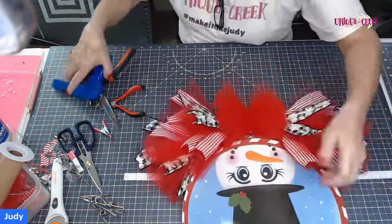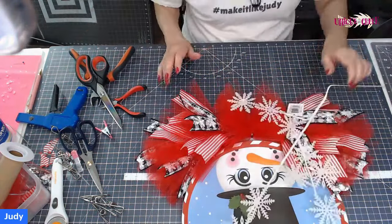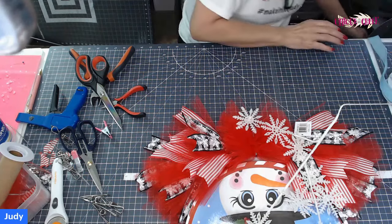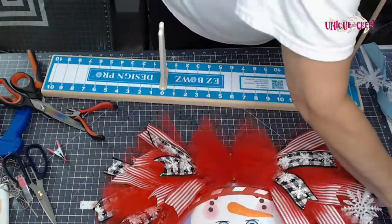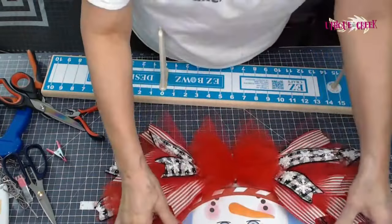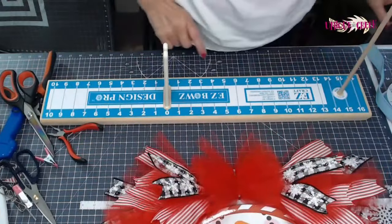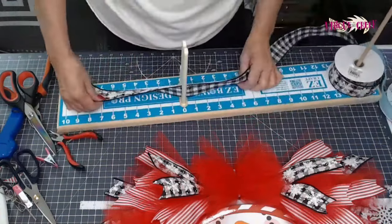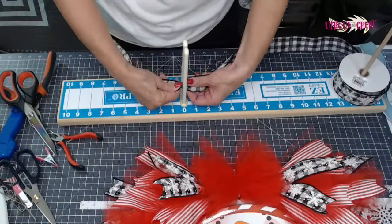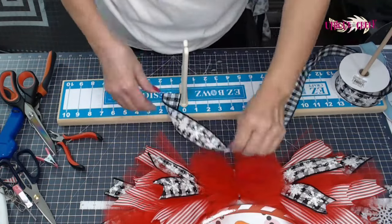Now, for the middle, for the bow and the snowflakes, okay, we have not used this beautiful blue ribbon right here. What I'm thinking of is making a bow. Let's see here. I don't want a really big bow because I don't want to hide his face, like I said. You don't want to hide that cute snowman's face. I'm going to use black on the bottom, and I'm just going to do like an 8-inch tail. Yeah, I think 8 inches.